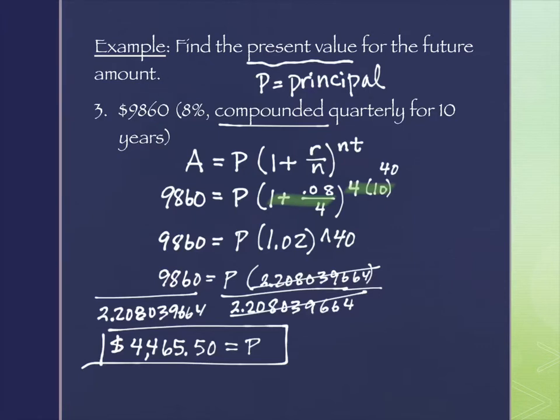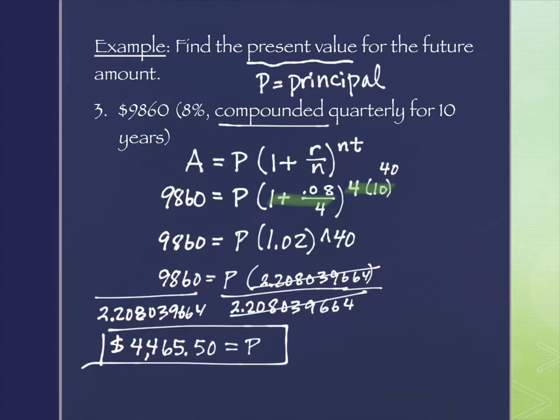4,481 is definitely going to ring in at an incorrect answer in my math lab. That is not close enough for it to think that that's the same value. So if you cut your decimals short, you're likely to get something that's substantially off, or at least a little bit enough off that my math lab recognizes it and says it's wrong. And then you're left wondering, did I really do the problem wrong, or is there a rounding error? So I'd encourage you to keep your decimals long to keep the rounding errors at a minimum.